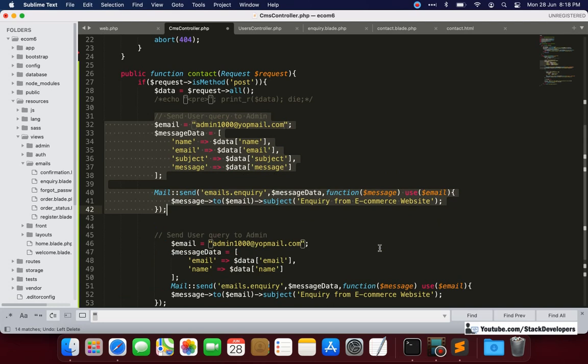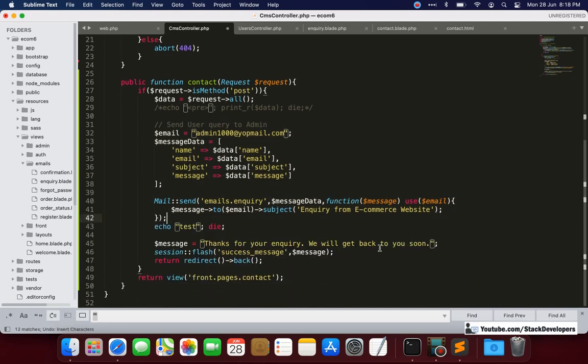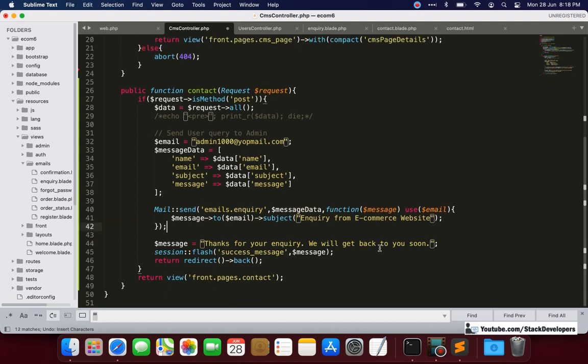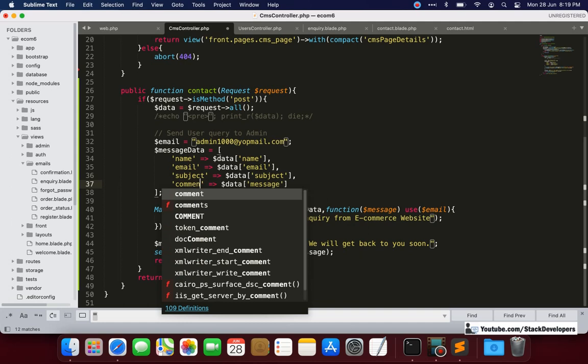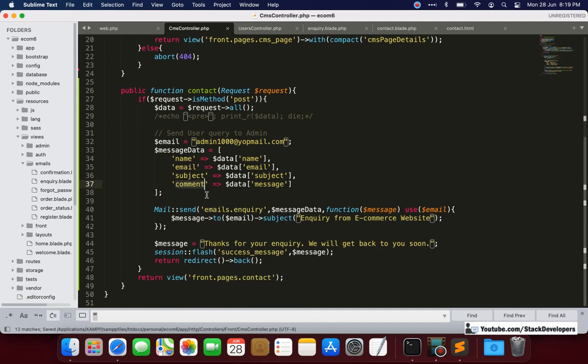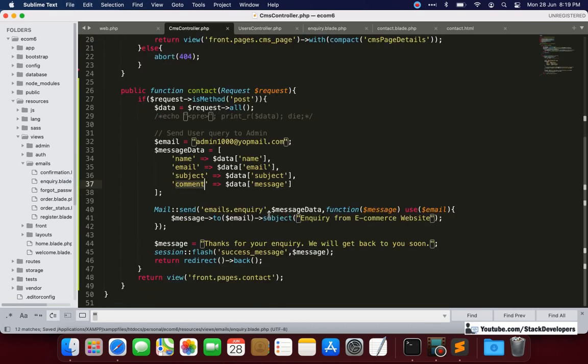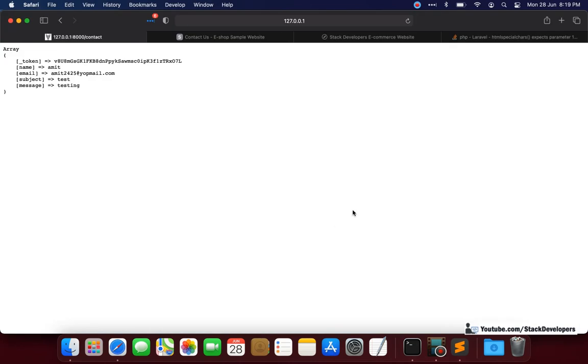So I am going to remove that message and replace it with comment. Okay, we can do one thing. I'm going to undo the code because the code is fine. But now I come to know that this message must be inside some other variable we need to use here. So I am going to use comment here instead of message, and this comment here as well. Now it will work fine, I think. So let's refresh and send, just check it.